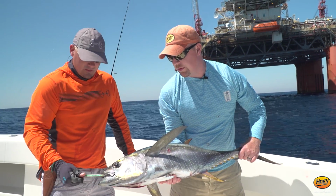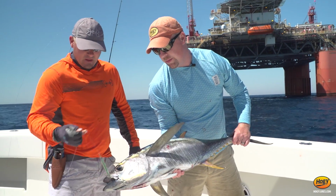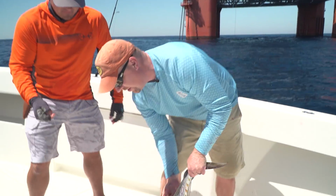Excellent. Well, that's a great option for when these fish are keyed in on micro baits. See that VMC hook held up no problem? Yeah, no, I mean, you know what? It's not a huge tuna, but on light tackle, they're a blast. They're a blast, man. It's a great time. Great fish. Thank you.